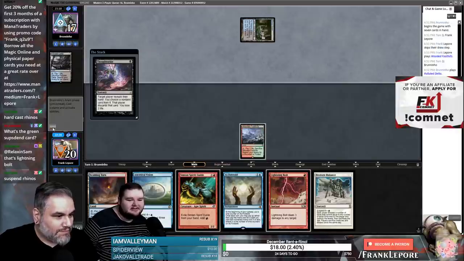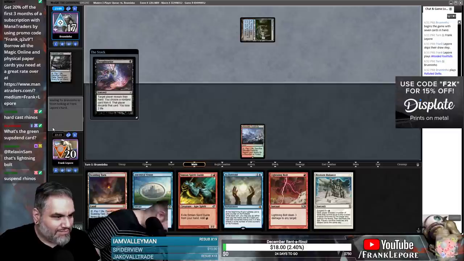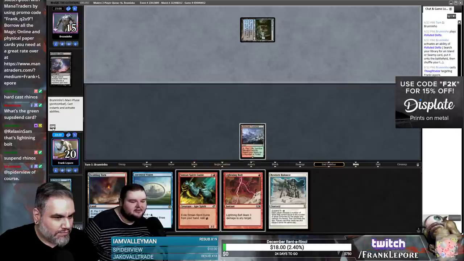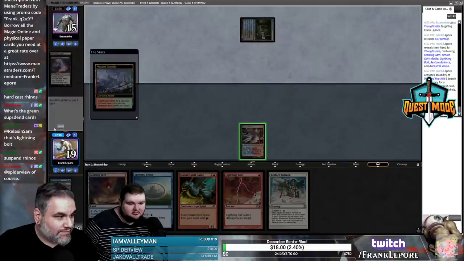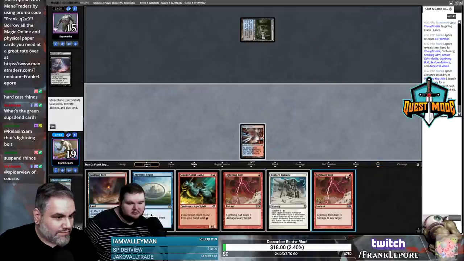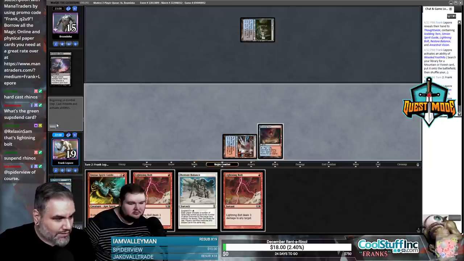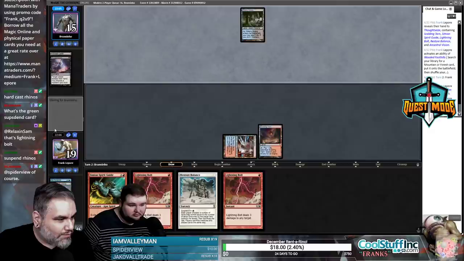Because there has to be 8 of these things legal in the format. Hopefully we win one on top, I guess. Yeah, I'm sure that'll happen. God, Thoughtseize is such a miserable card. Actually, there's 12 in the format because of Duress. Well, what can you do, I guess?